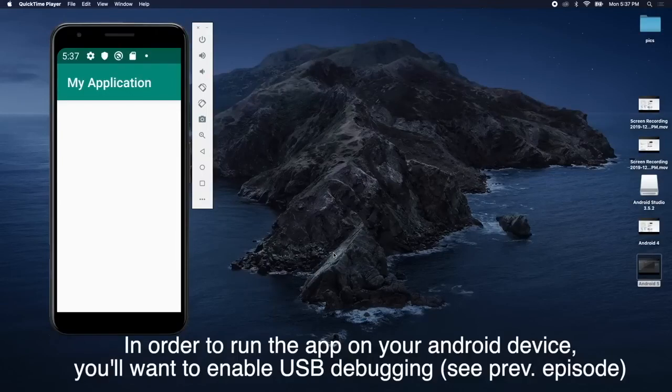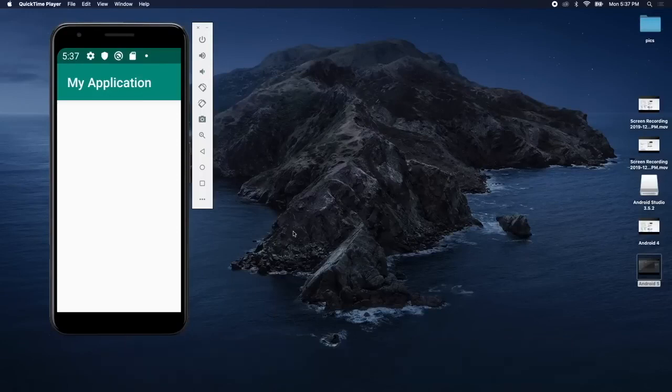Now, this here is an emulator. That's going to work for the majority of our development, but as we get closer to release, you want to test it out on physical devices. Also, the emulator allows you to try on more devices, so you don't have to go buy tons and tons of different cell phones with different versions and different sizes and so forth.